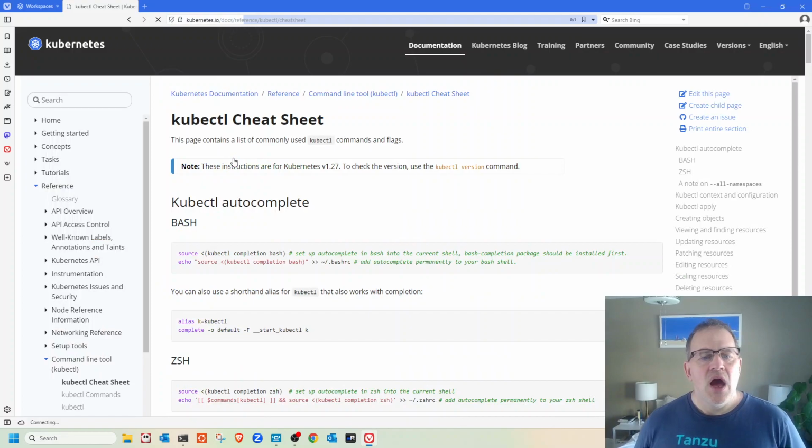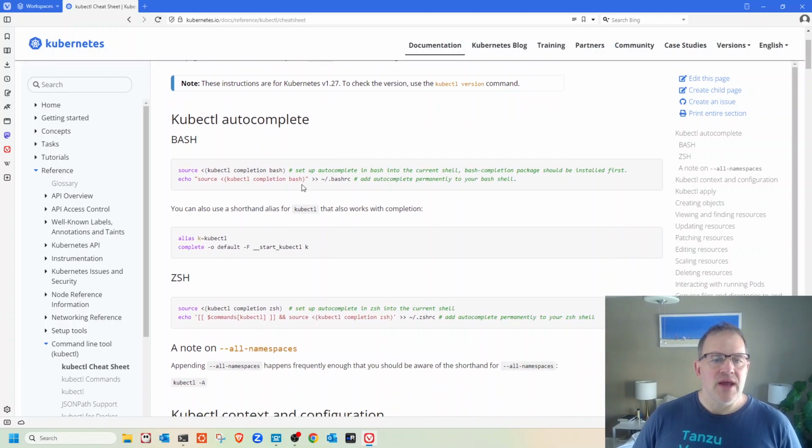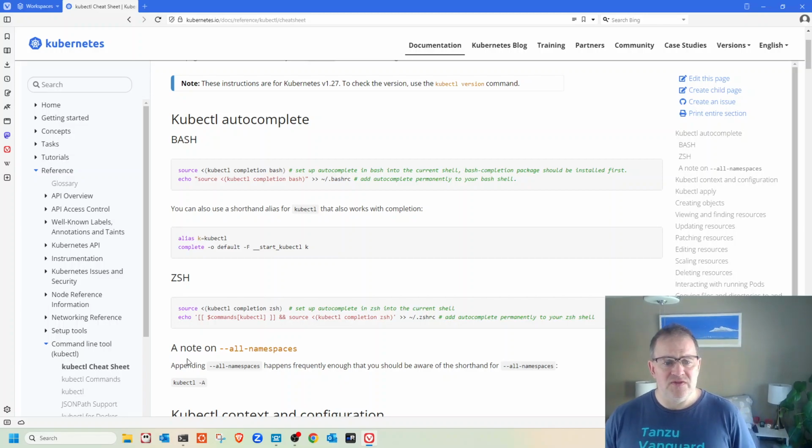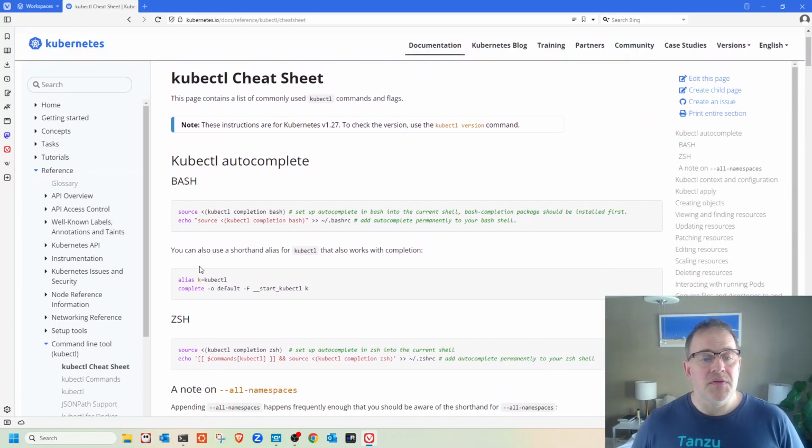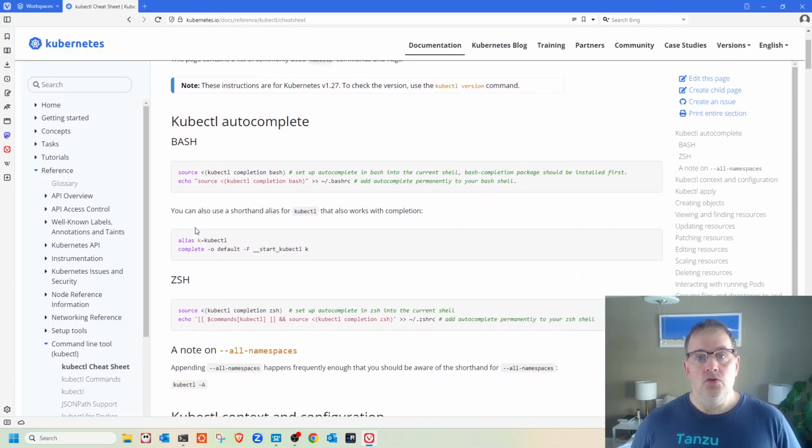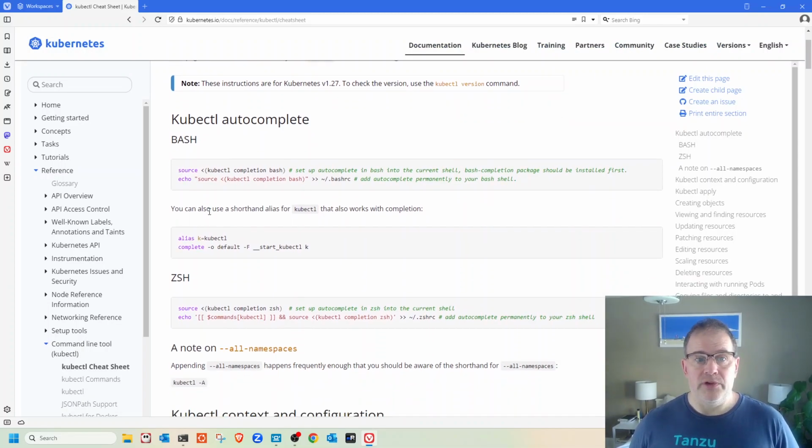In fact, this kubectl cheat sheet on the official Kubernetes documentation is one page you want to remember. It has a lot of important information. The first part has autocomplete information, depending on the shell you're using. Most people are using bash, but you might be using Zsh, but there it is.